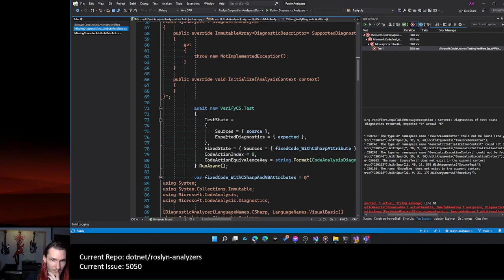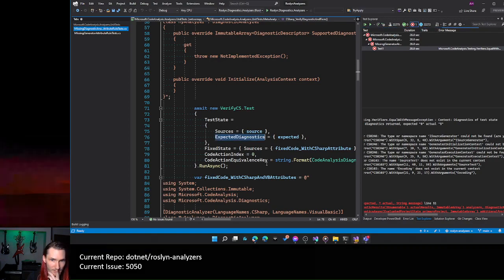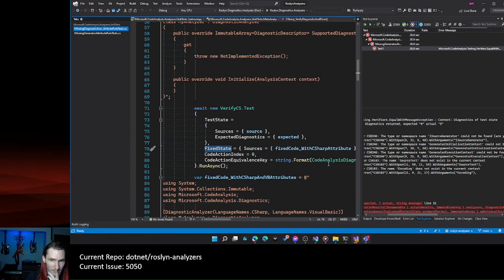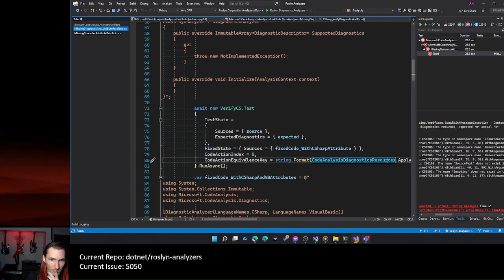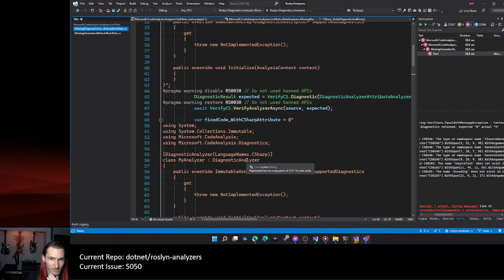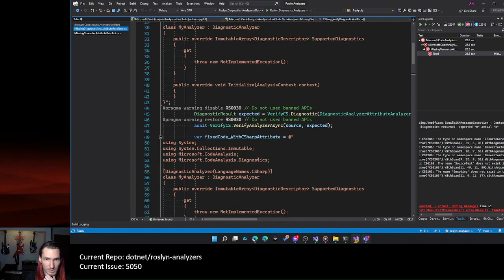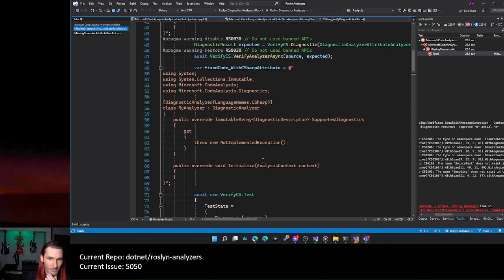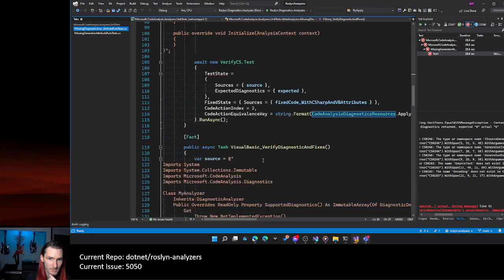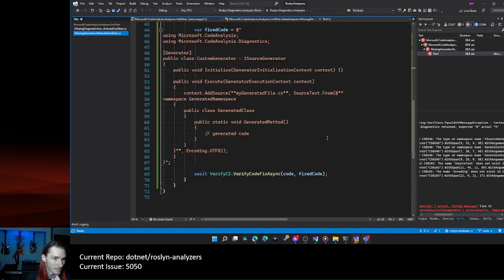Test state sources, expected diagnostics. So this actually isn't changing any of the requirements. This is just setting. I suspect tests don't reference Roslyn DLLs by default.